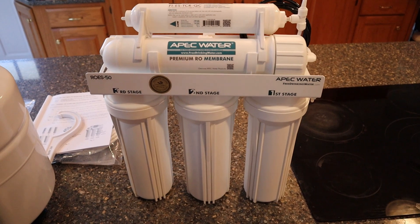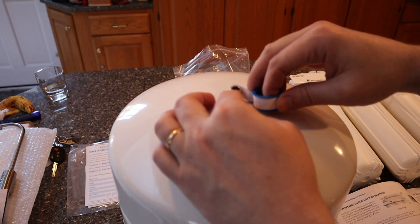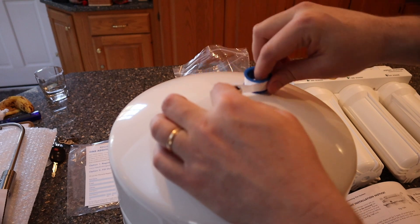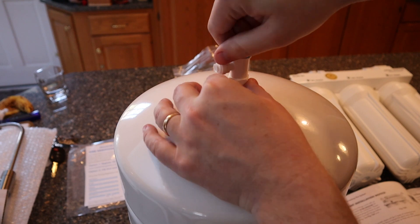With the filters in place, we can now move on to the tank. The tank has a shutoff valve on the top — install it with six to eight wraps of Teflon tape on the threaded output stem connection, put it on by hand, then crank it just a little bit with the wrench. You don't need to over-tighten these; with plastics you really don't want to reef down on them like metal fittings.